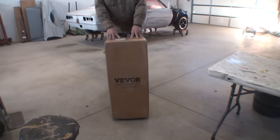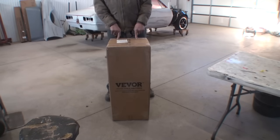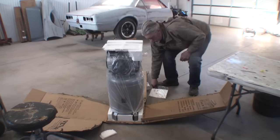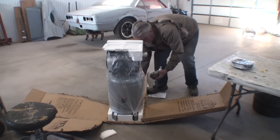And in this box is a 13-gallon air compressor. It's 2 horsepower. Supposedly, it's supposed to be a maximum air pressure of 125 psi. Now, this is new technology we're looking at. All right, this is oil-free, pneumatic, and it's super quiet. So let's get this thing open, let's check it out and see what we got. This is something right here that might be the answer and the key to what we're looking for.